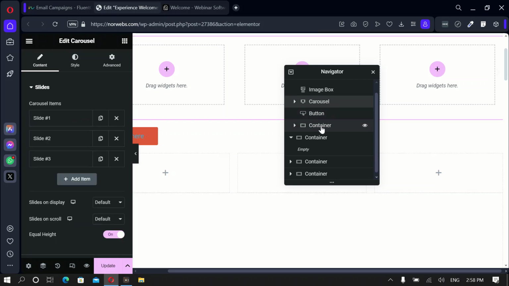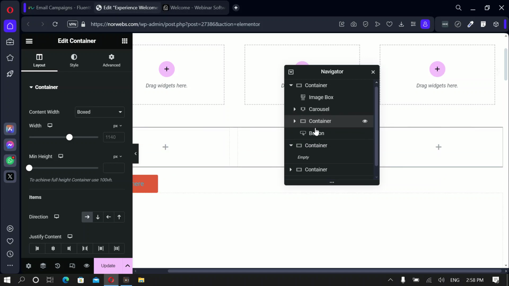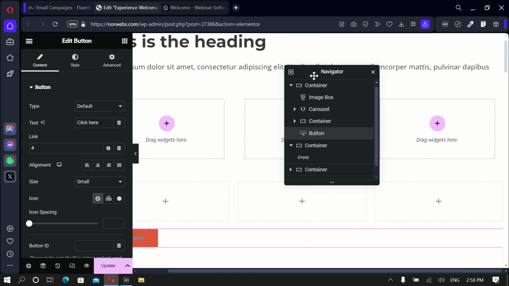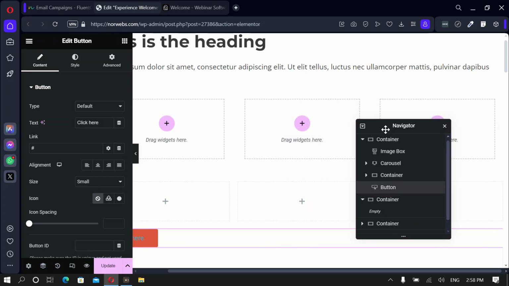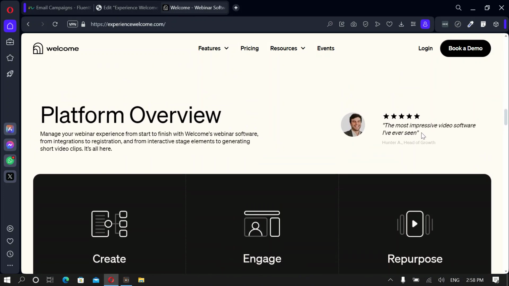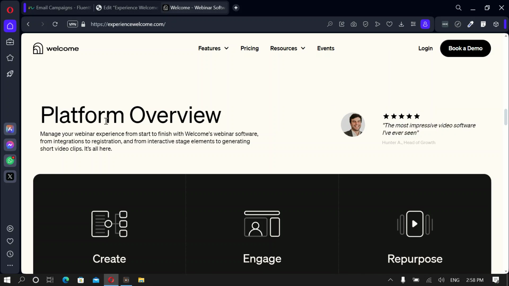Okay, so what I have to do is simply drag it, leave it between this container and the carousel. So now this container here, I'm going to drag it up so that it will be between the carousel and the button, and here we go. So this is it. Now we start styling, we start adding in things. Because of how this is structured, I want to design my carousel first, get it right before going into this, to make things very easy for me.